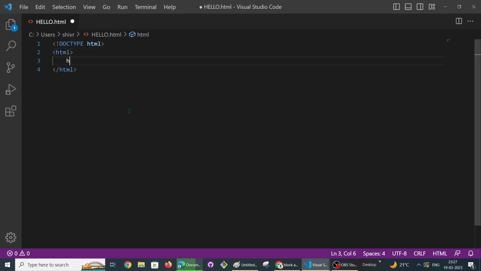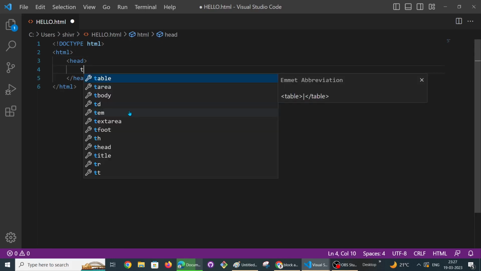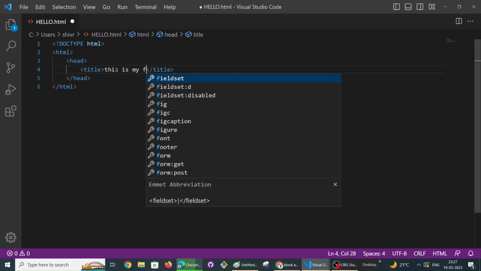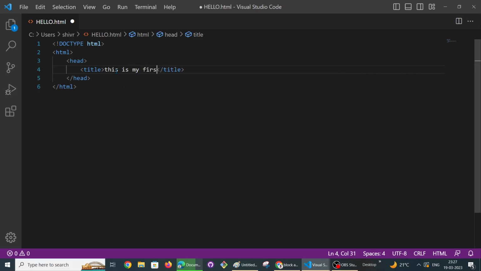In HTML I will take the head section. In the head section I will take a title. This is my first code. Okay, this is our title.